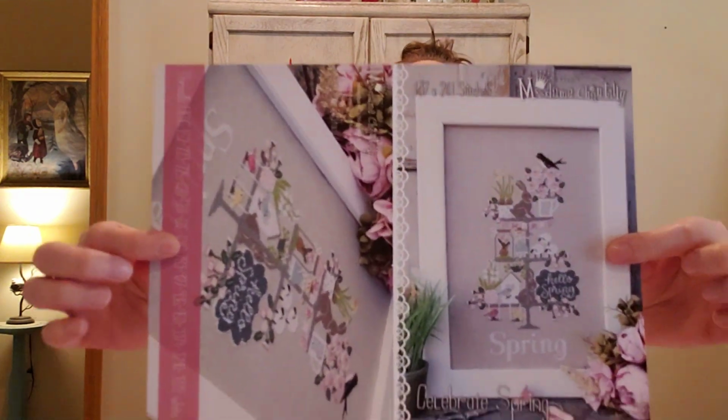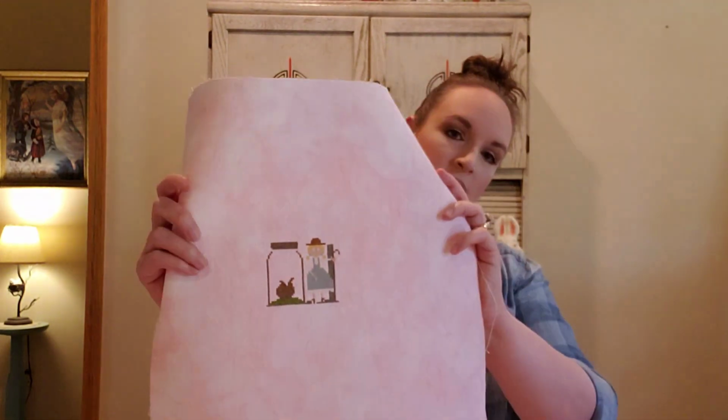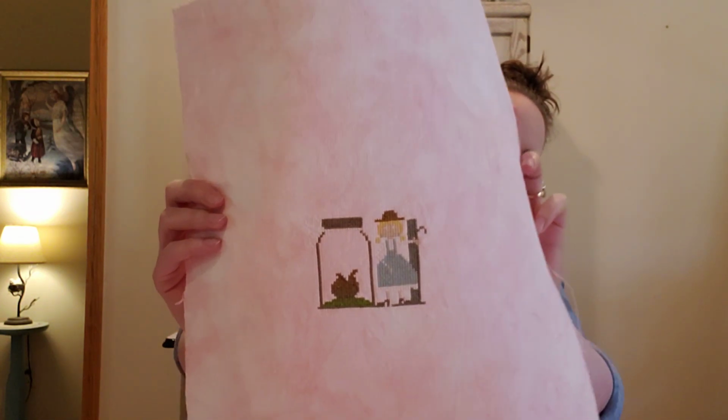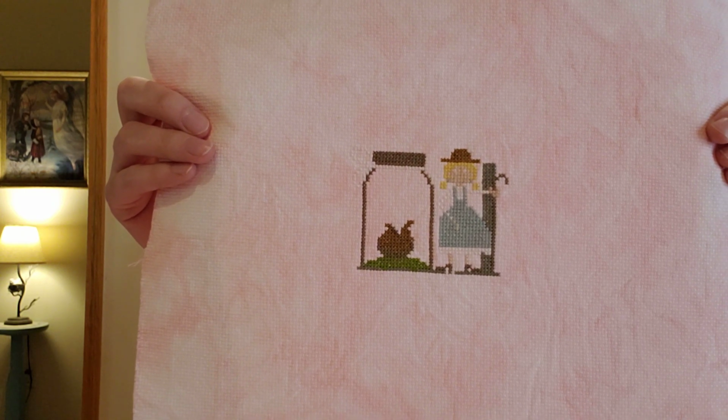And then I also worked on Celebrate Spring by Madame Chantilly. I was really sad about this one because I Rit dyed some Aida, and I did rose quartz Rit dye, and it turned out gorgeous. So I started this on here, but you can't see the white. And then I put the pinks up next to it also, and they disappear too. So I quit stitching it on here, and I'll rip those stitches out so I can reuse that fabric.